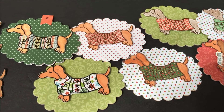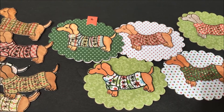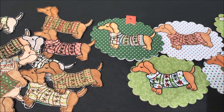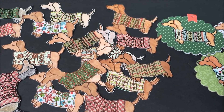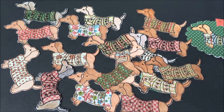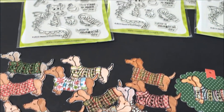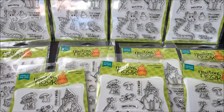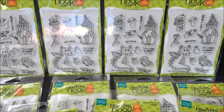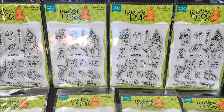If you are interested in this dachshund stamp, let me know. I'll try and hunt down the name of it. It was a really good one because they had the dachshunds doing all kinds of different things. So Newton's Nook — check them out. Such a fun, whimsical company that makes some darling stamps. Talk to you soon. Bye-bye.